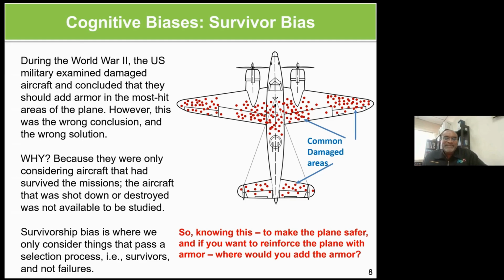So here's an example in which what's called the survivor bias caused you to identify the problem wrongly and come up with a solution, which is reinforcing the wrong areas, right? And as a result, the problem was never solved because the identification was wrong, right? So this is one very common example, right?